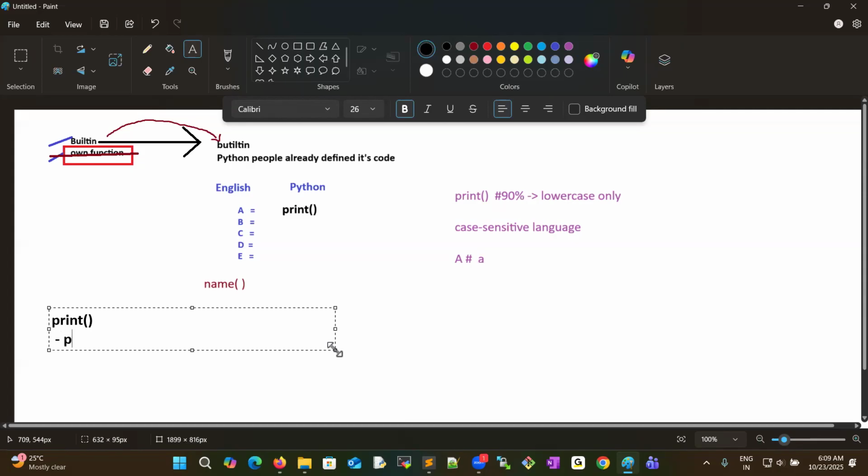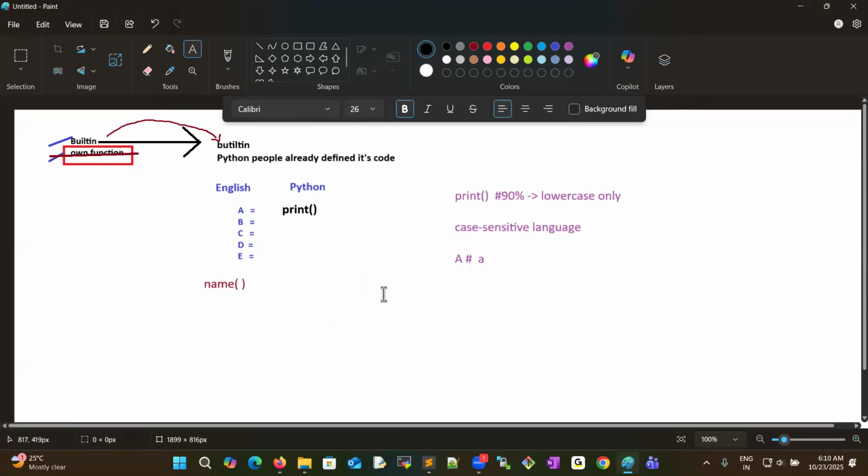The print function prints on the console or on the screen as output. If you give it anything, it will print it on the screen as output.